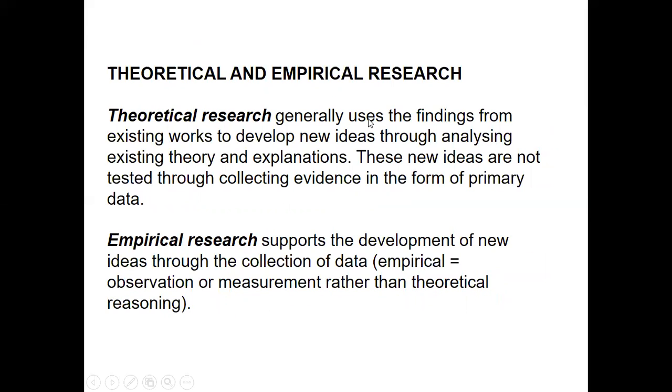Theoretical research. The findings of this type of research come from existing works to develop new ideas. So existing work is used to develop new ideas and for analyzing the existing theory or explanation. These new ideas are not tested through collecting evidence in the form of primary data. So in theoretical research, no primary data is used. It is developed with the help of existing work.